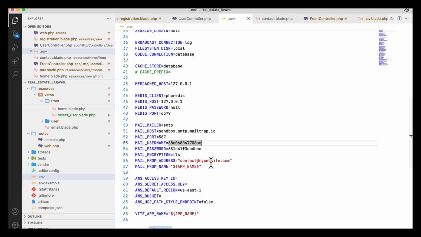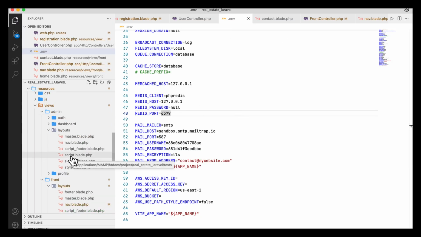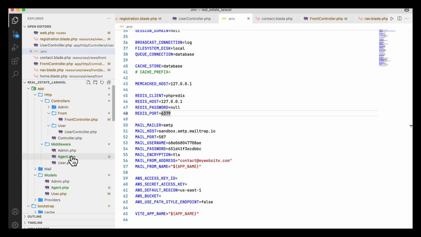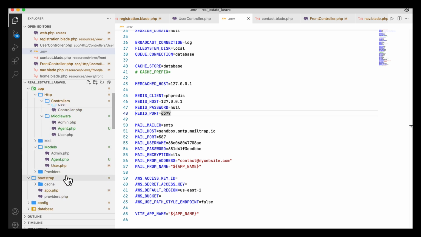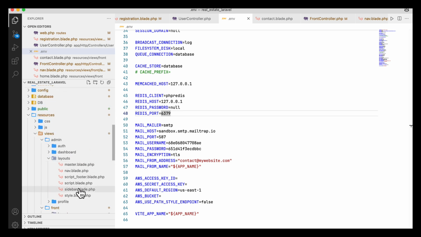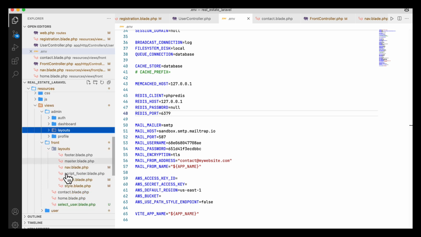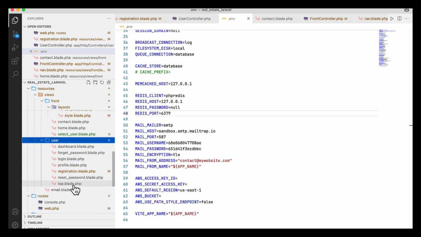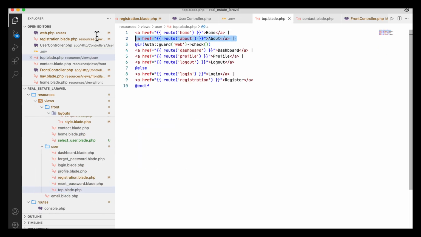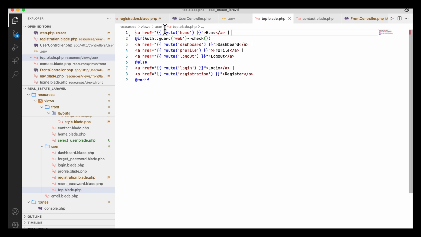But I did not work with the other pages. For example, when it is going to open the login it is actually calling the route. There was a top in the user. If I go to the user, you will see there is a top. Here there is the about, so it was making the error. This will actually not be here, right? So it is okay, there is no problem at all.